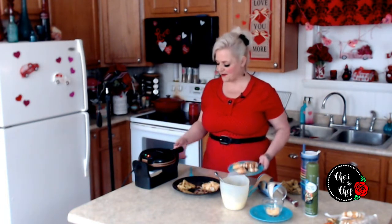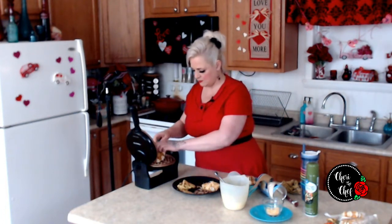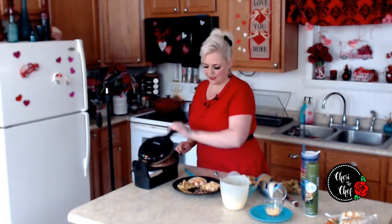I said cinnamon rolls, they're really more like a cinnamon sugar biscuit, but you could also do a little bit of a glaze. What do you call it? Like the powdered sugar glaze, powdered sugar icing. I think that's what I'm trying to think of. And do that right over the top. So our biscuits should be done. There we go. Perfect. Yeah, and a little bit of gravy.